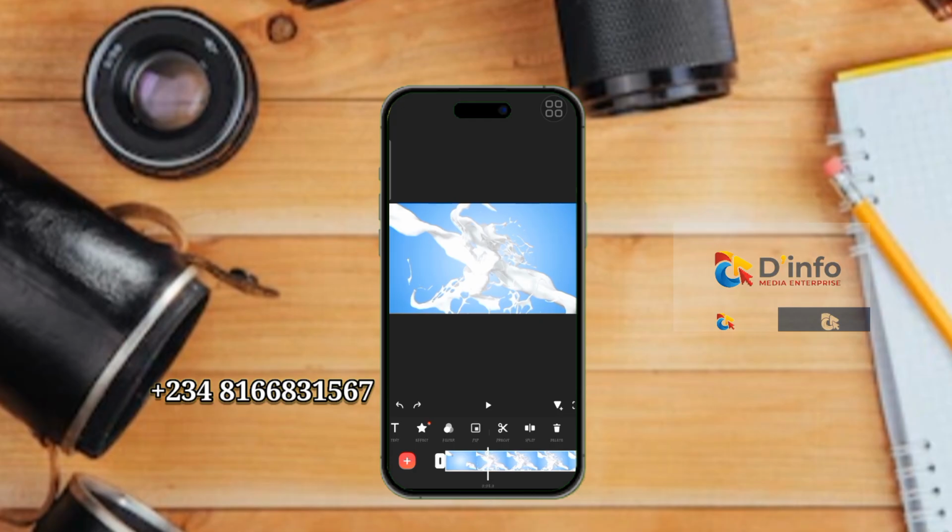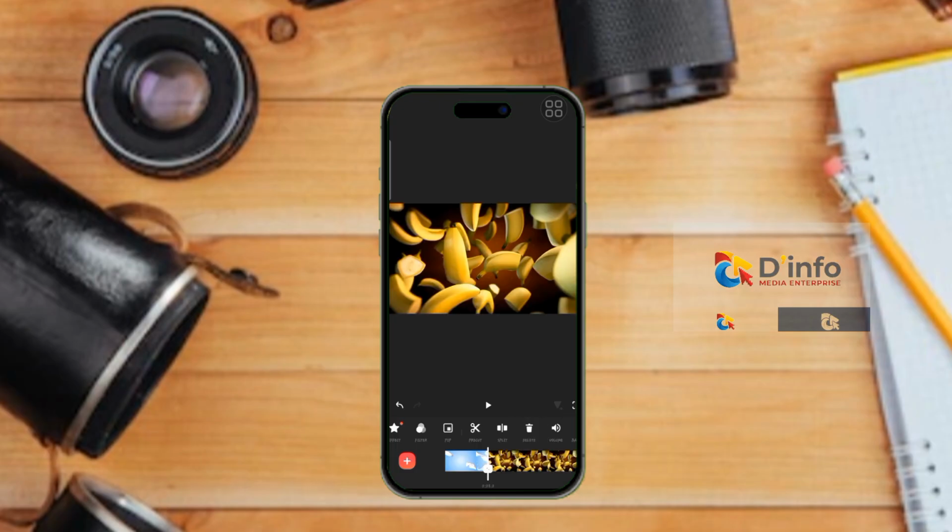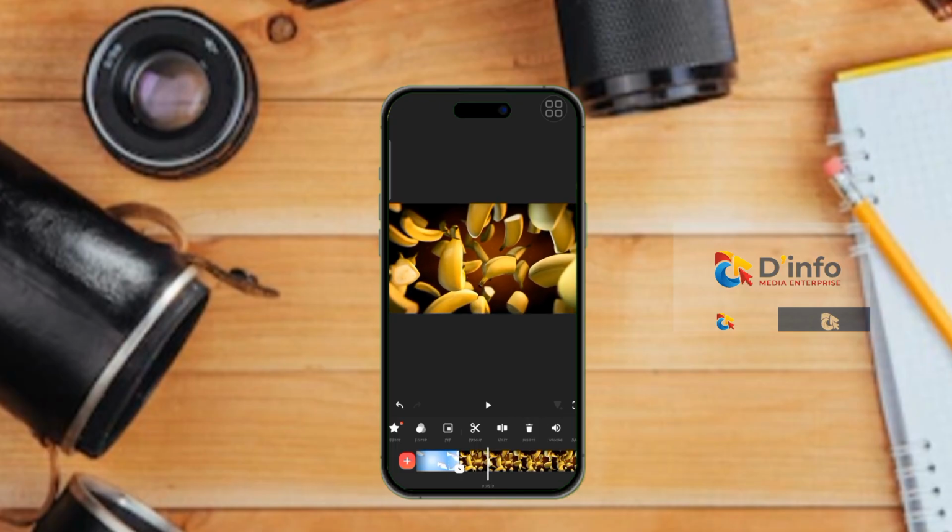Once I have my 3 seconds, I click on it and I click on this thing. You see split. This thing called split. So I will click on it. Split. You see, I've clicked on it. I've divided it into two now. So you click on this part that you don't want, then you delete it. Click on delete. You take it out. Then the same thing you do to every one of them.